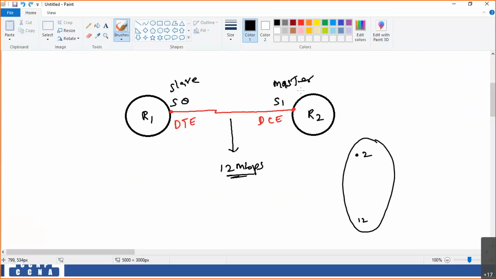So I have configured 1.5 Mbps. The link can actually support 12 Mbps, but I have configured 1.5 Mbps. So where the master bandwidth is generated, it will update to R1. Hello R1, I have generated some bandwidth, and R1 S0 will accept it and adjust. The speed is 1.5 Mbps. Now the link can support 1.5 Mbps.